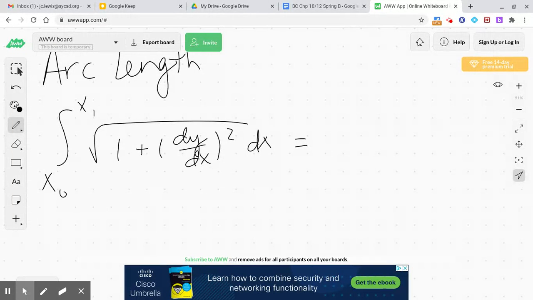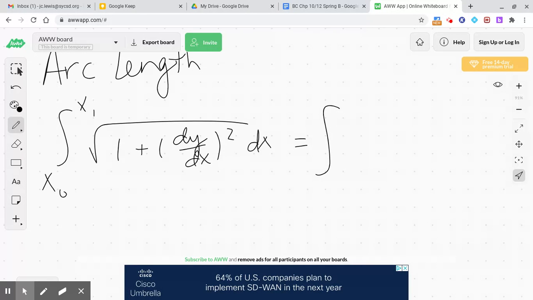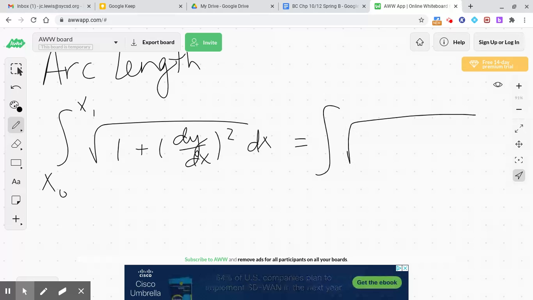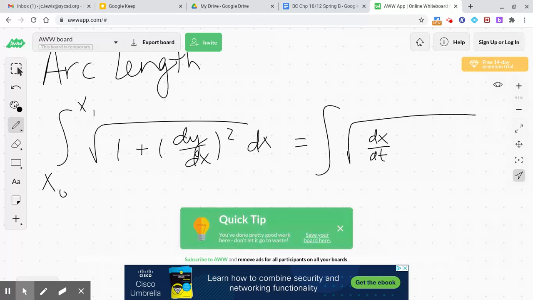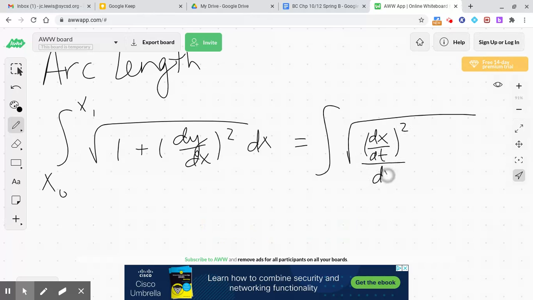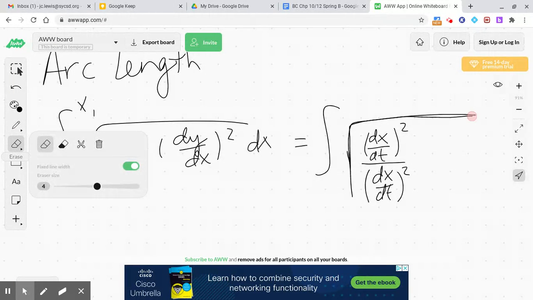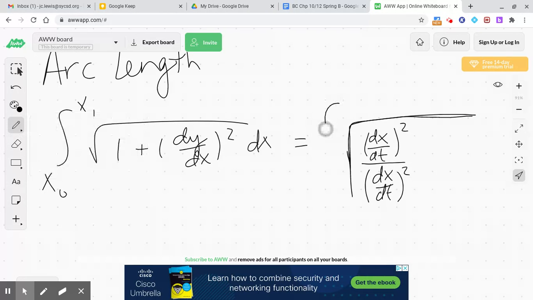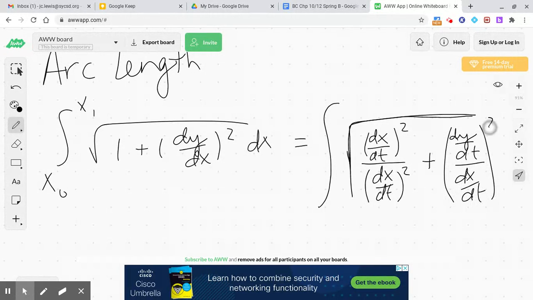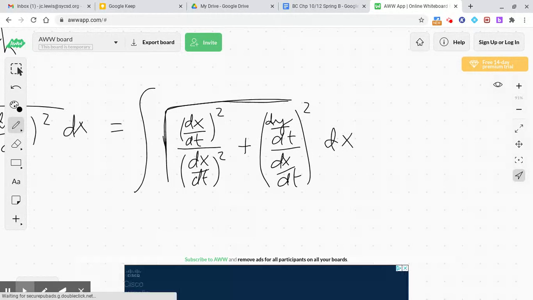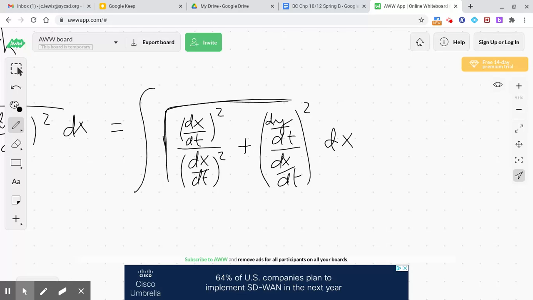Let's start out by rewriting two things at once. I'm going to take this integral and make a special kind of one, a giant one of dx/dt squared over dx/dt squared. Plus, I'm going to rewrite dy/dx as dy/dt over dx/dt, and just put it into that parametric form. And of course, that is squared, dx.